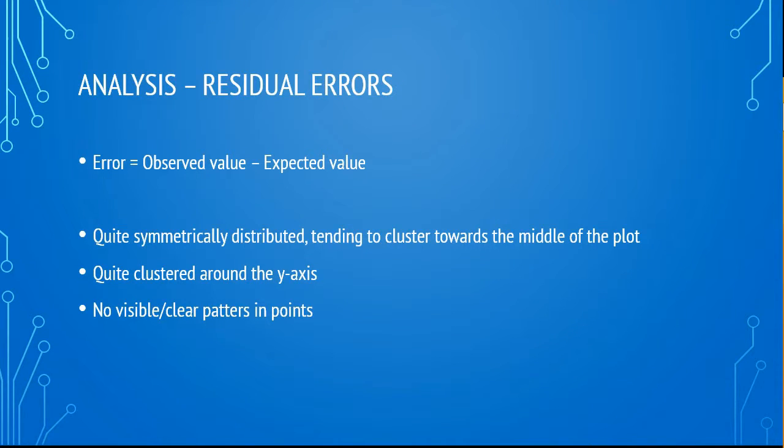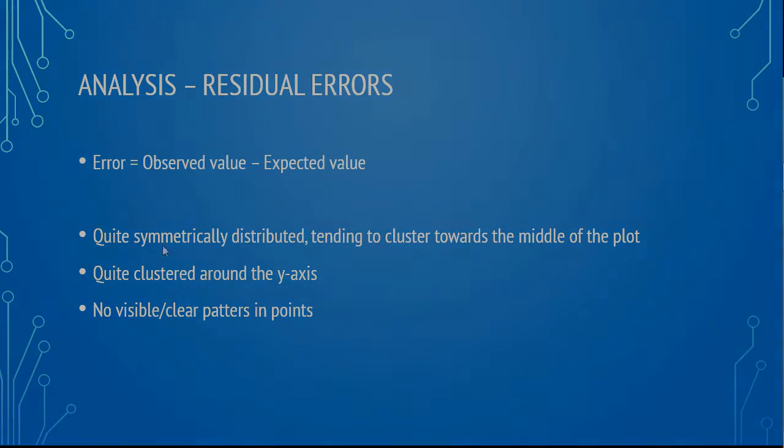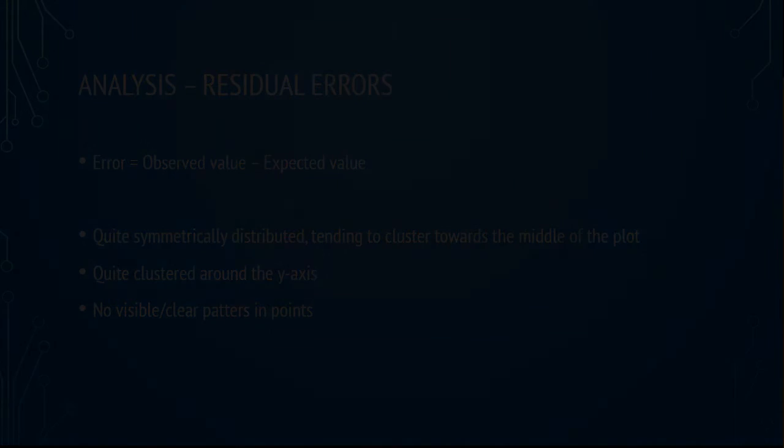The error is equal to the observed value minus the expected value. The residual error estimates true error in the same way the regression line coefficients are estimates of the true population's coefficients. In the real world, error cannot be predicted. It is the same way you cannot predict a 6-sided die since it gives random values. In the same way, the plot of the residual errors should be random, and a good plot meets the following requirements, as shown in the PowerPoint.